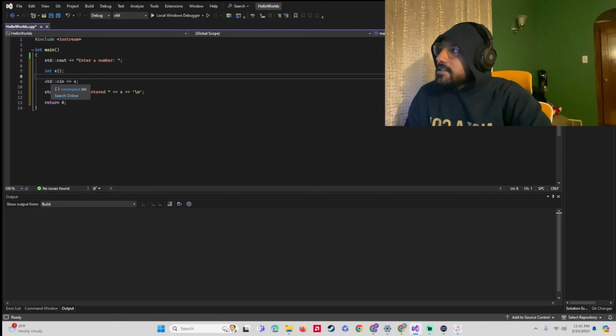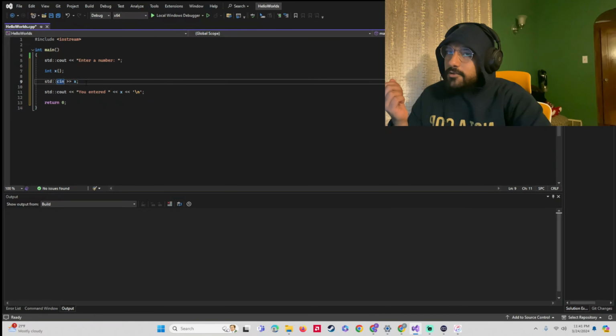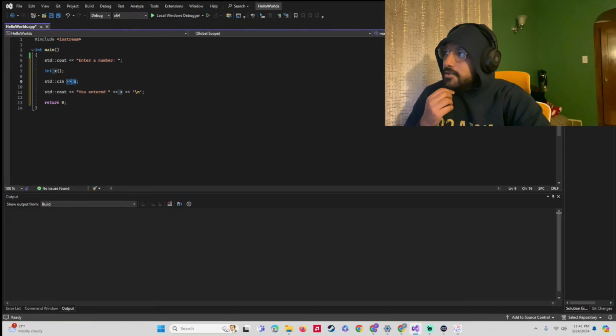And then this next line is from the same library, but instead of character out, it's character in. So what we're doing here is taking a value from the user, whatever they put in, so a number, right? Enter a number. They put in a number, and then it'll get saved into x.